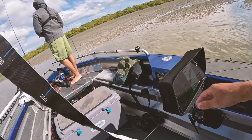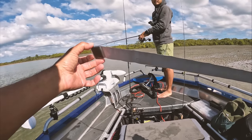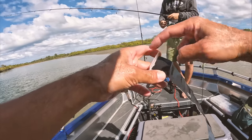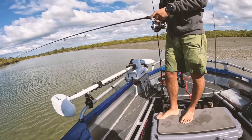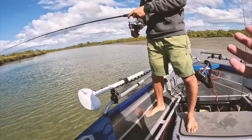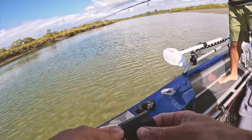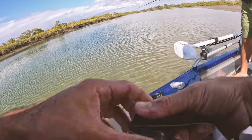I made this brag mat at home with just an old brag mat that I had, and I was measuring all these flathead on the video recently. For some reason, I didn't realize it didn't start at zero. It had another 4 centimeters, so all these flathead I was letting go. The very first fish I caught would have been legal. It took me 2 days to catch a legal one in the end, and I would have had a legal one straight after that, but I didn't realize because I'm an idiot, and I was using a brag mat that started 5 centimeters shorter.